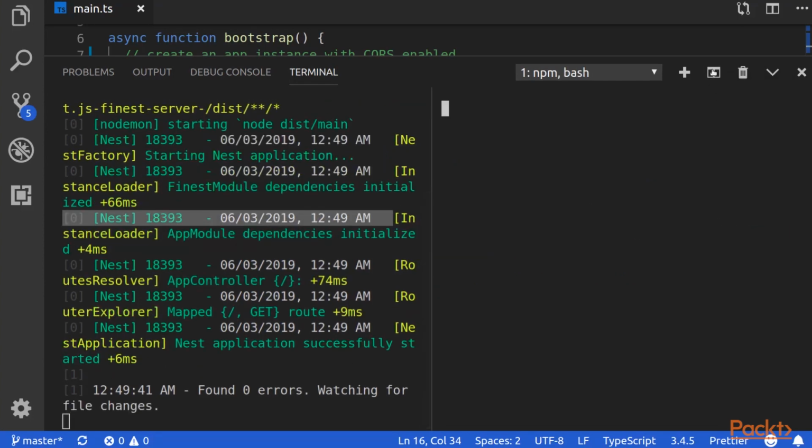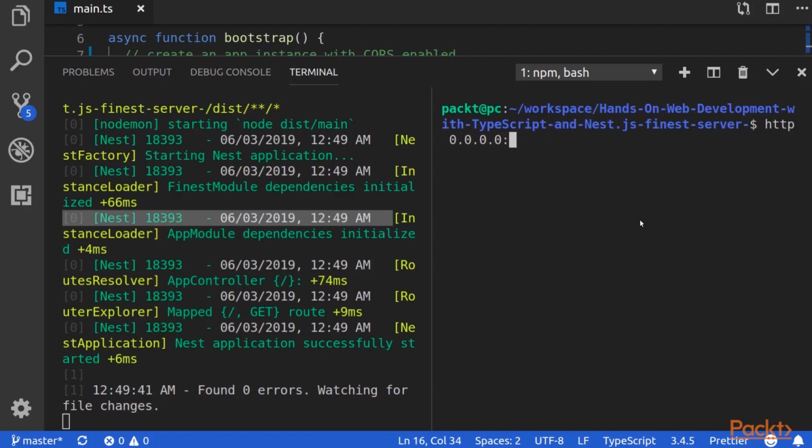In order to test it, let's make a request with the httpie command line tool. Enter the following command. Then, we enter the port on which our server is running. So basically, the 0.0.0.0 address corresponds to localhost.